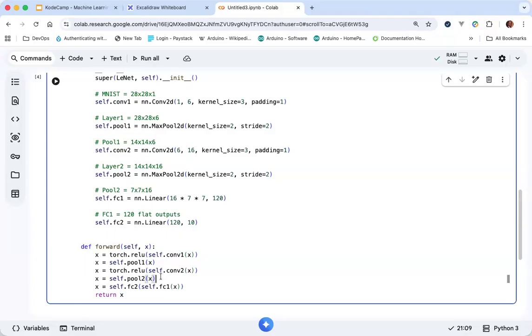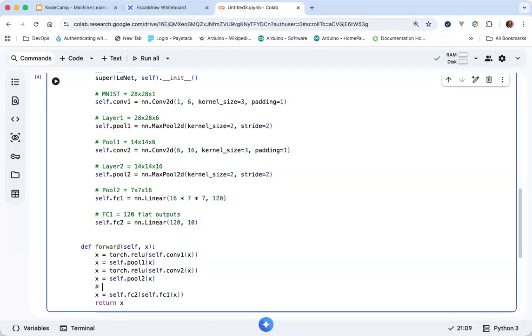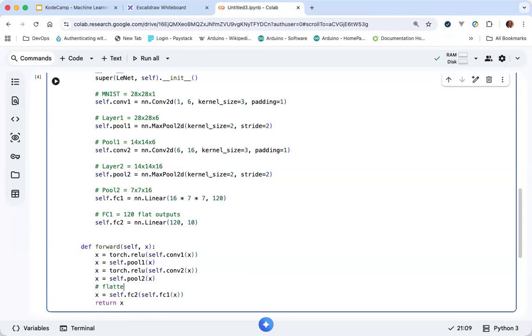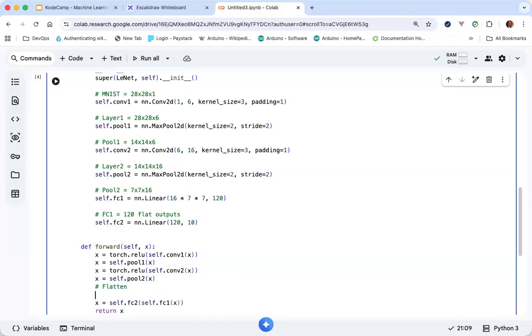Well, there's something I forgot here. We're supposed to flatten. After pooling, we should flatten, because if we don't flatten, we'll have problems. So we can do the flattening here. So let me just put that. One way to flatten is reshape. I mentioned that before. In torch, we don't use reshape, we use view. So view is the way of doing reshape.